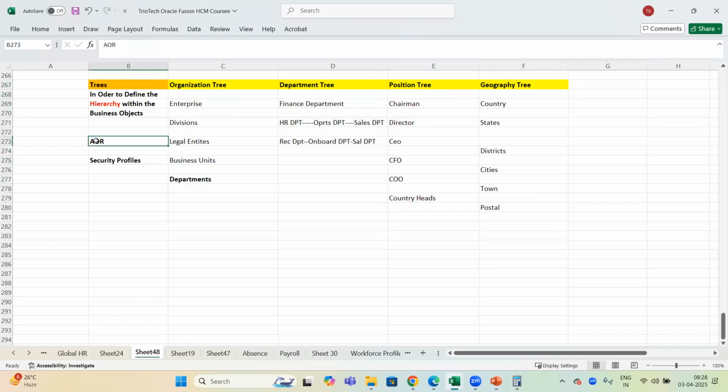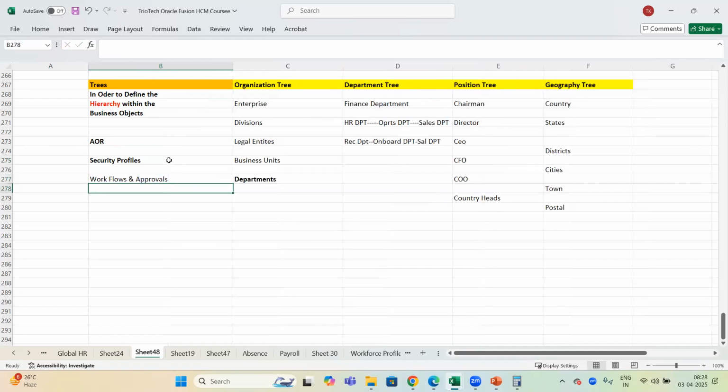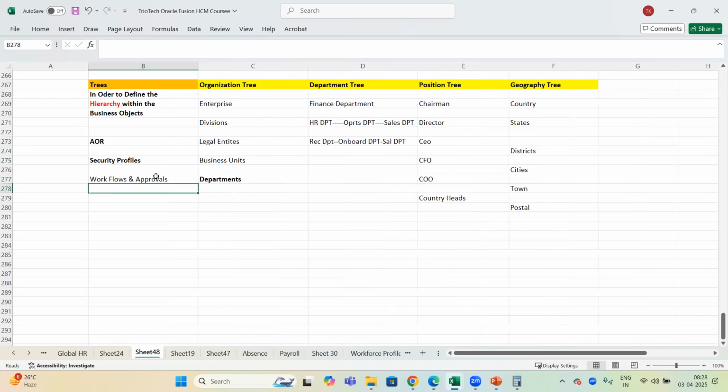One in AOR, one in security profiles, and also we have a module called workflows and approvals. In every module, team, Core HR, absence, payroll, any transactions that we perform, we can trigger them for an approval.